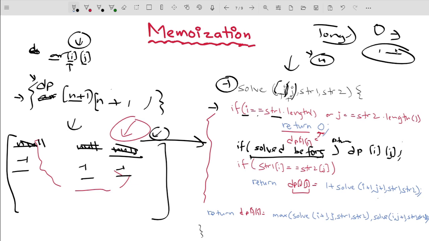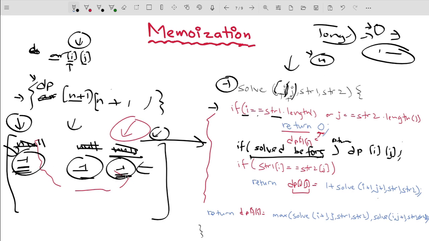I can have any positive value, right? But I can't have a negative value in my answer. So whenever the value is negative, then I can definitely say that the problem is not solved yet, right? So that's why we store -1 while writing the memoization approach. But this is not going to work whenever we have a possibility of a negative answer in the dp array. Always make sure that you have only positive values in the answer while putting -1 in the array, right? Okay, now this is about the memoization approach.